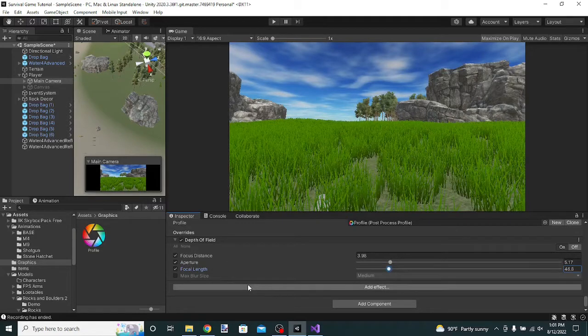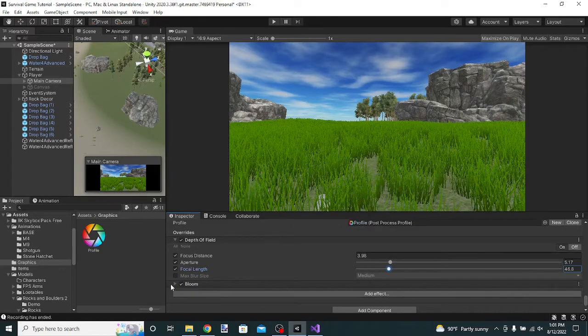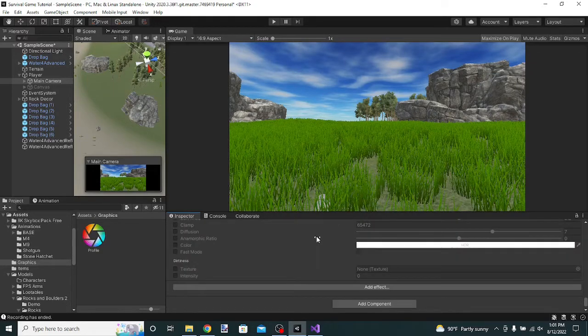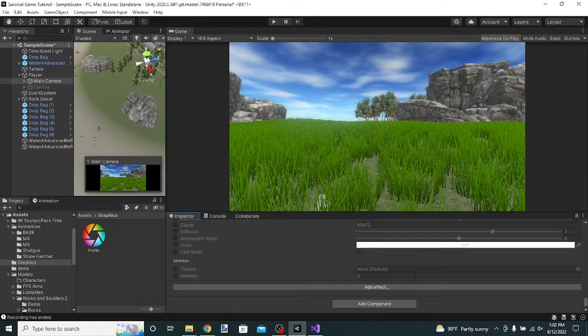that feels about right. So I'm gonna go ahead, add a new effect, and we're going to add bloom. This is going to make it so lights actually have that glow around them, and it's going to look pretty good. So go to intensity and mark it, and then you can already see the changes it's making. The horizon looks a lot more bloomy, with a lot more light reflecting off of it, coming through the edges of rocks. I'm not gonna be playing with all of this, but you can do it if you want.